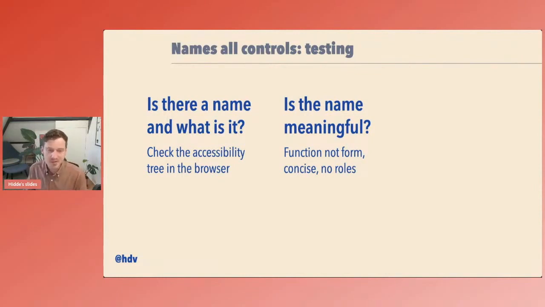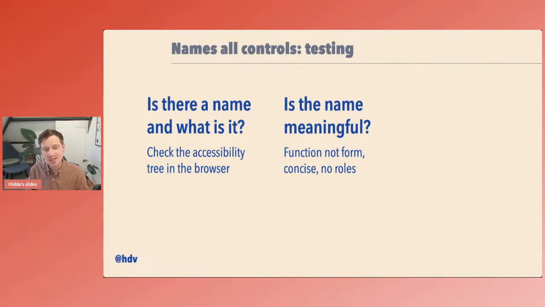And that's due to people naming their buttons after the form and not the function. Because a better name for a hamburger button would be something like "open the navigation," whatever it does. The second tip is to make them concise. So don't put something like "this is a button, and if you click it, it's going to open a menu." But put something like "open menu" and keep it nice and simple.